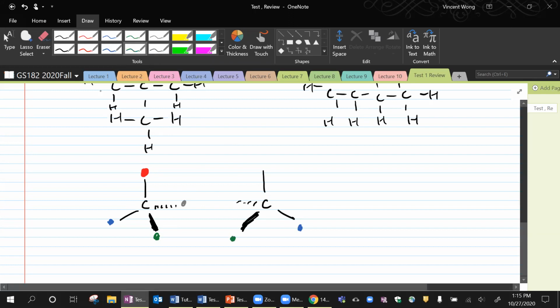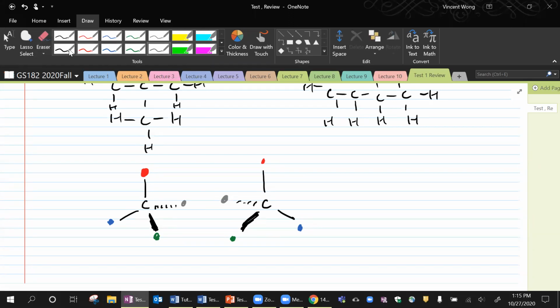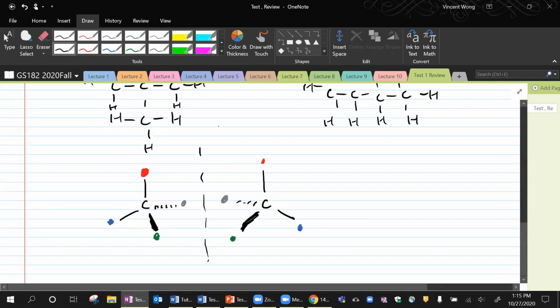They're kind of like the left hand and the right hand, and that's what those terms you mentioned mean. Oops, sorry, that should be a different color. So we have a right-hand configuration and a left-hand configuration, and they are mirror images. So it's also an example of isomers. We call these enantiomers.